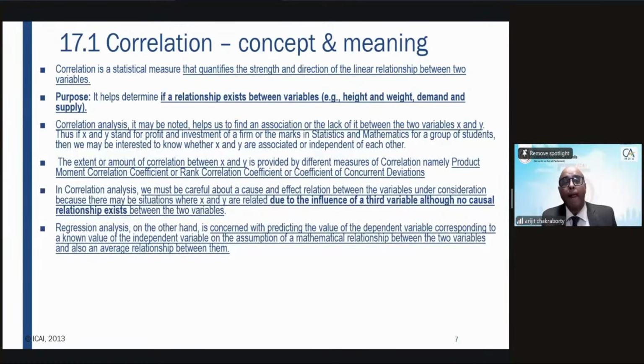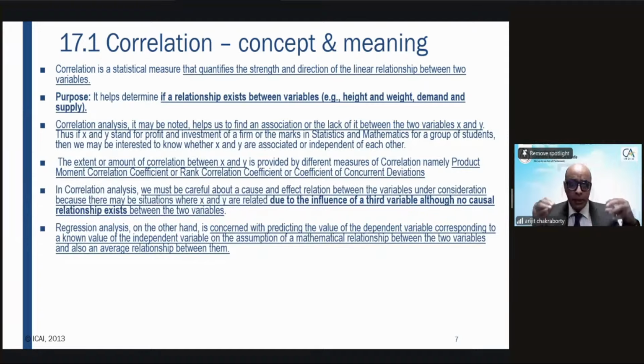For example, height of a person and the intelligence. It is not necessary that the taller you are, the more intelligent you are, or the shorter you are, the more intelligent you are. So this may have no correlation. Artificial intelligence, machine learning, with different variables, the software is trained, right? Using data, deep learning, it is trained to identify possible patterns between a number of variables.